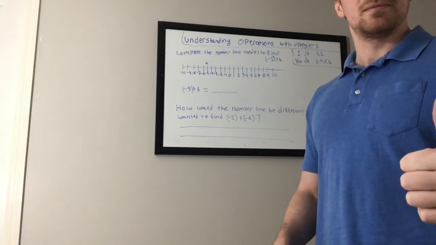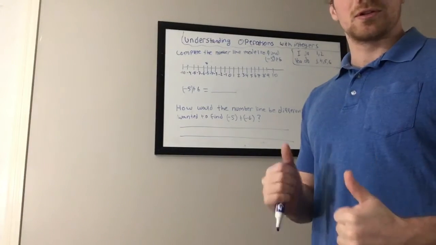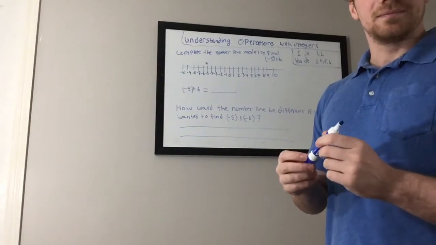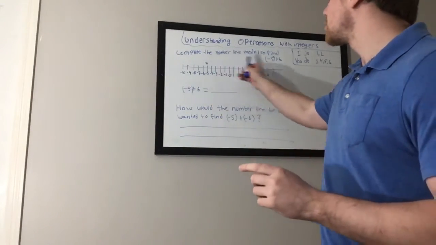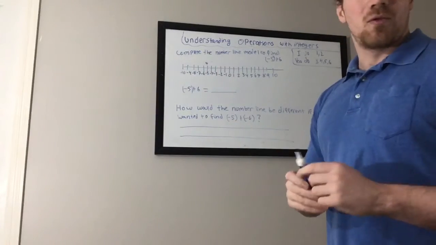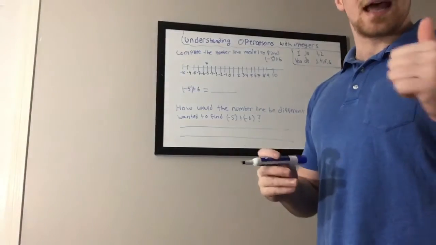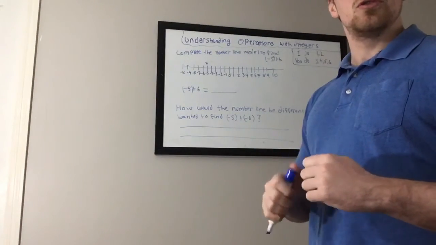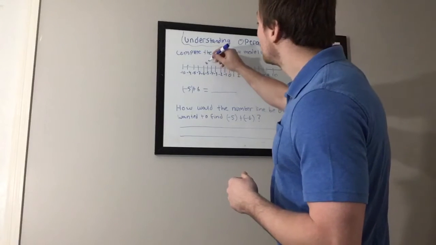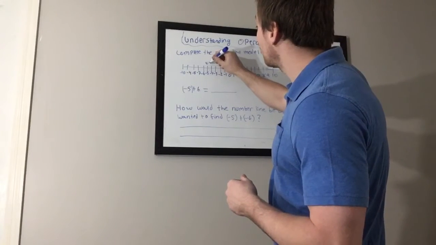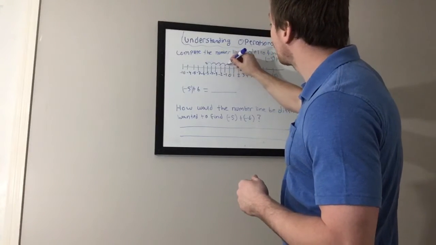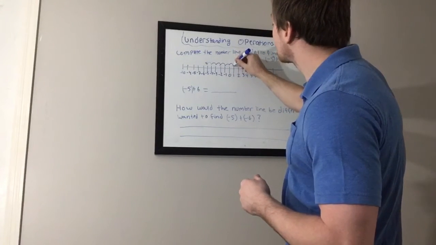So it's addition. I don't know if you remember, we learned this at the beginning of the year, but when you looked in the back of the room, we had our number line. Remember, addition goes to the right and subtraction goes to the left. So if we're at negative 5 and we need to add 6, we need to go to the right 6. So go from negative 5, do your little arrow jump thing. 1, 2, 3, 4, 5, 6.